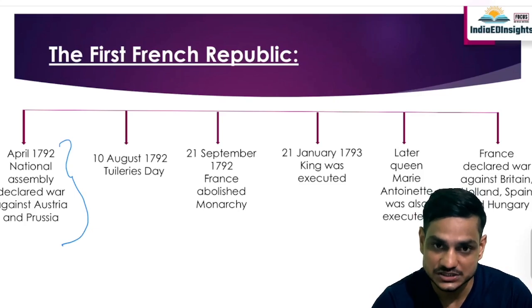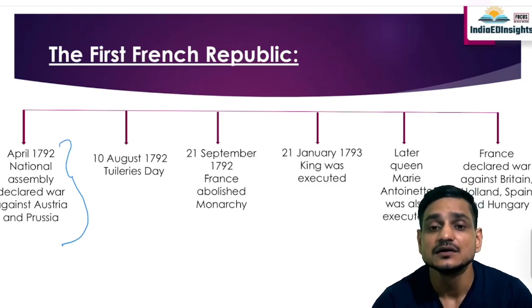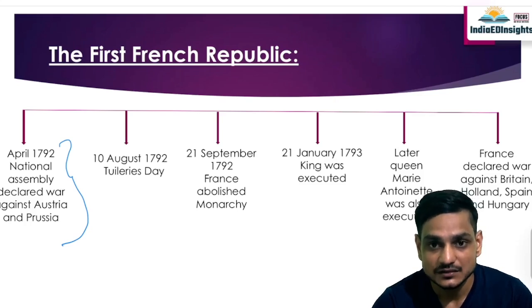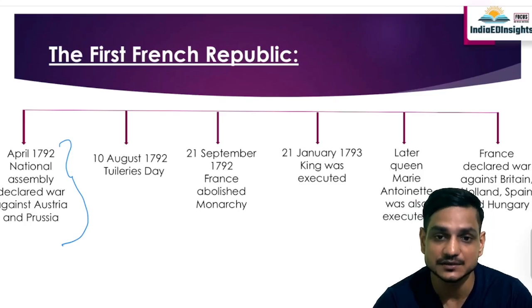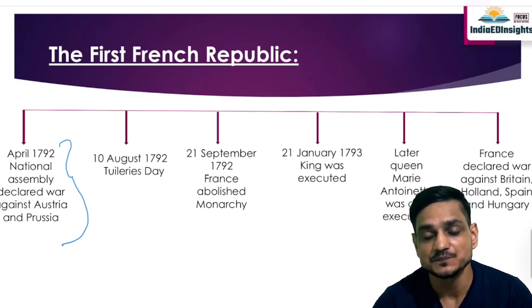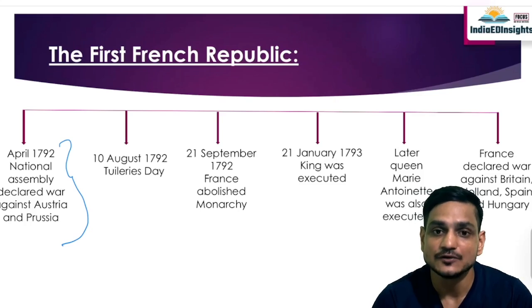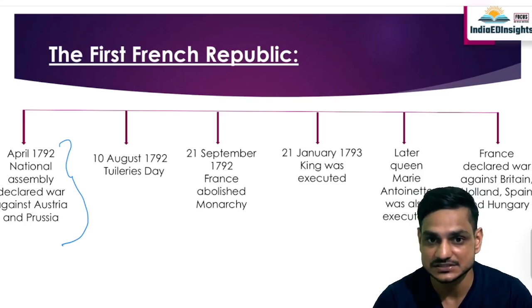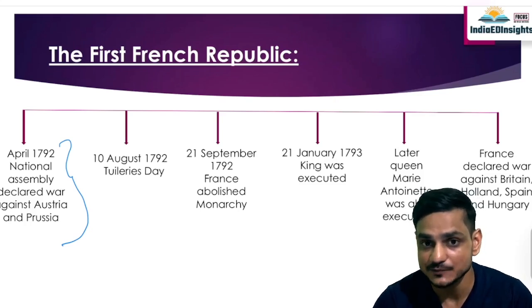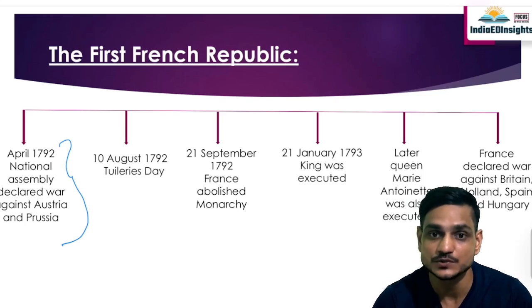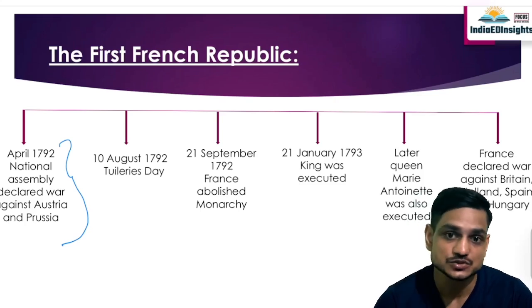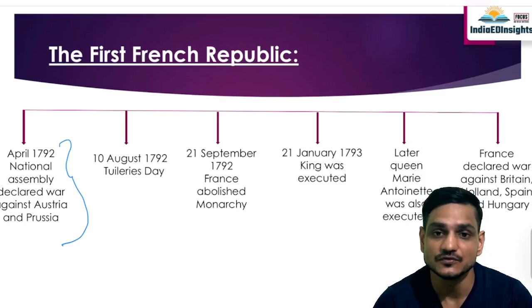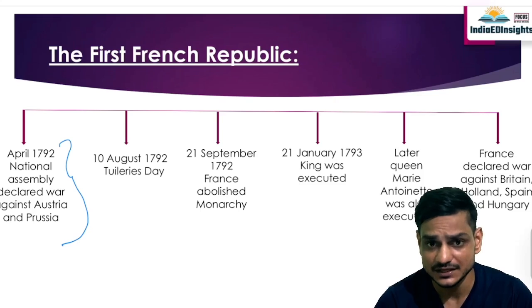Austria and Prussia did not want the French Revolution to succeed, with the power of the king being abolished or taken over from the king, because in Austria and Prussia there was also absolute monarchy. No one wants their power to diminish. So they thought that if that revolution took place in France, then it might be possible in future that these types of revolution would take place in Austria and Prussia also. That's why all those kings were in support of King Louis XVI.